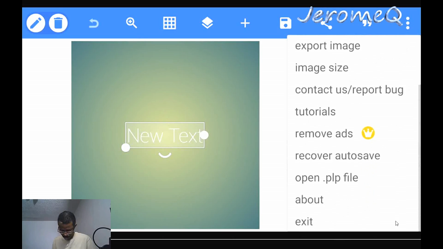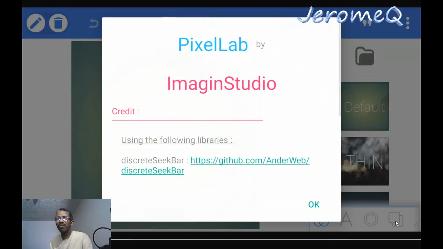Basically what you're seeing is the live screen from my smartphone. So there we go. That's PixelLab. And it's an Android app that you use to create drawings and stuff. Basically you can use it to create ads, you can use it to make great backgrounds for different pictures and everything, and yes, you can even use it to create a great background for your TikTok videos.